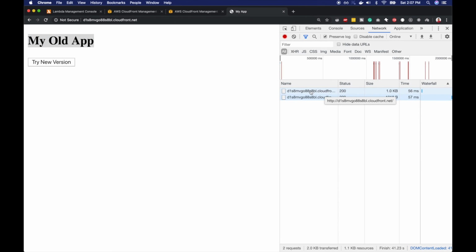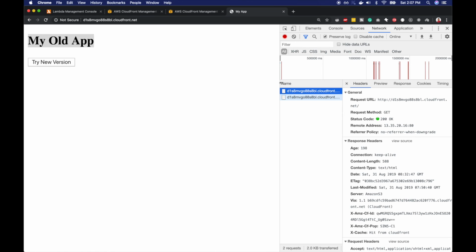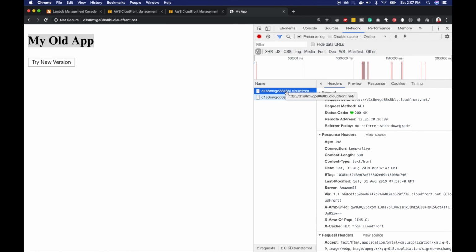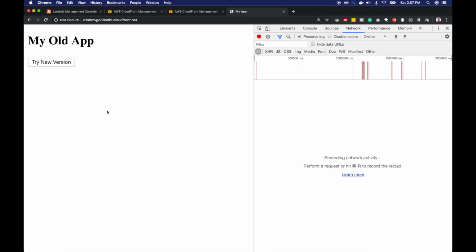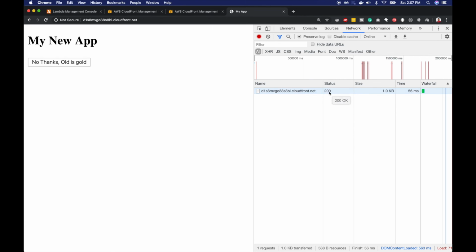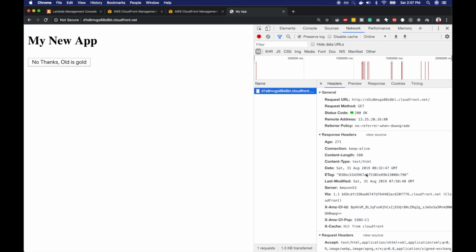Now look at the status here in the request. If I select one of the requests, you can see this is a hit from CloudFront. I will clear this screen again and check the new version again. This is a 200 status, open up the headers, and it's a hit from CloudFront, so it's being served from the CloudFront cache.